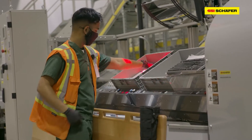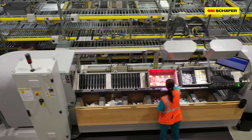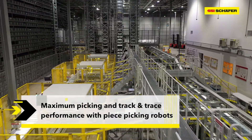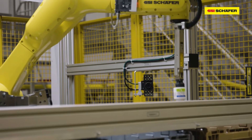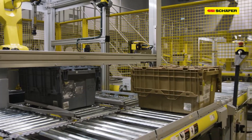Otherwise, they are sent to consolidate with items that are picked via the robotic piece picking station. This entire process guarantees 100% accurate fulfillment. The automated fulfillment solution for the pharmacy chain includes seven piece picking robots, which perform a scan data validation before sending each item to an order tote. Three of the seven are located within the narcotics area, which limits any type of handling.